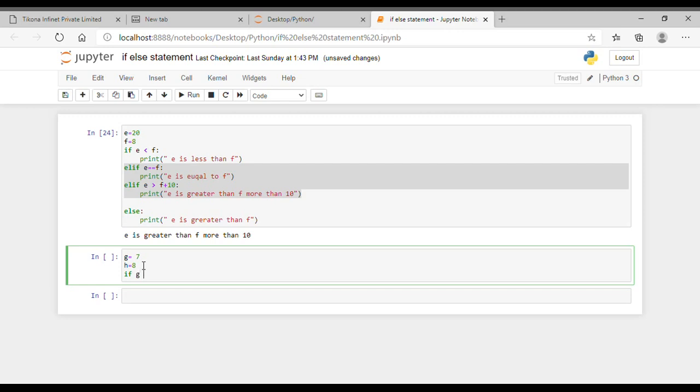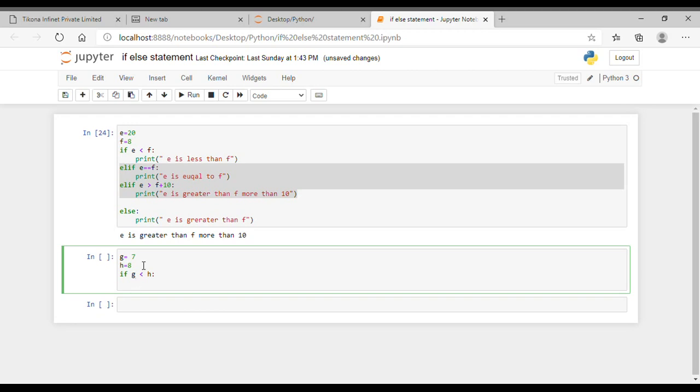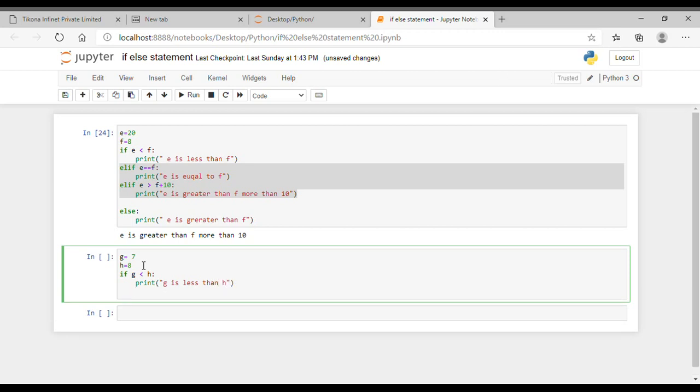If g is less than h, print, in double inverted comma, g is less than h, enter.